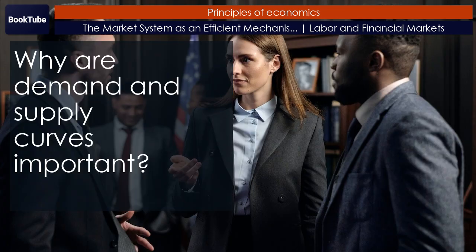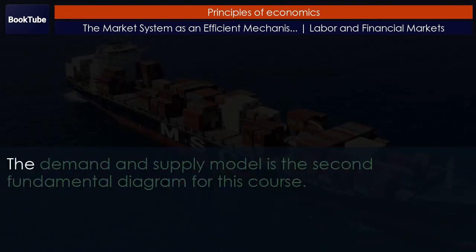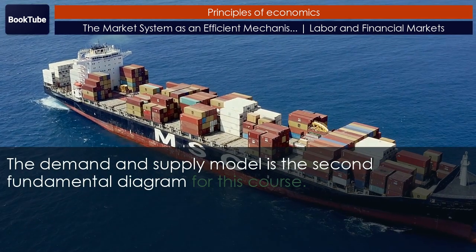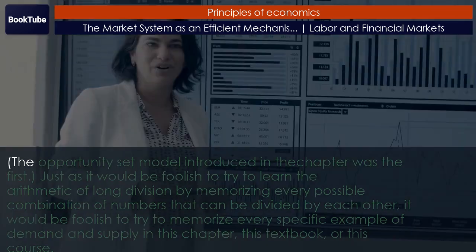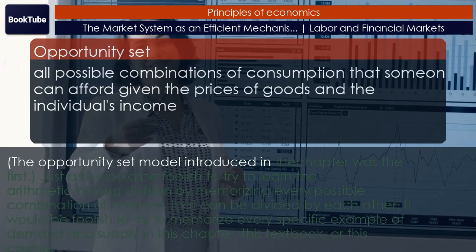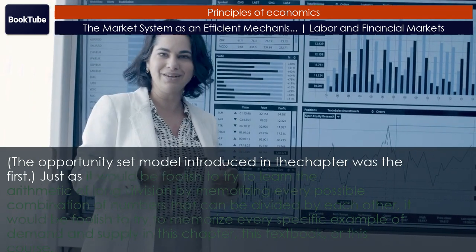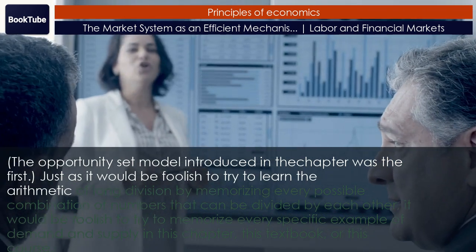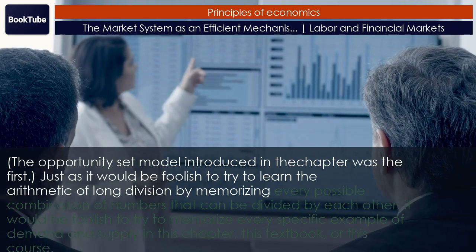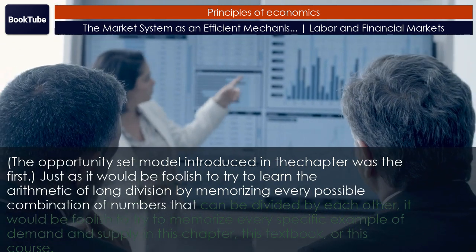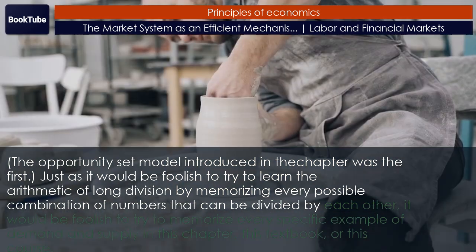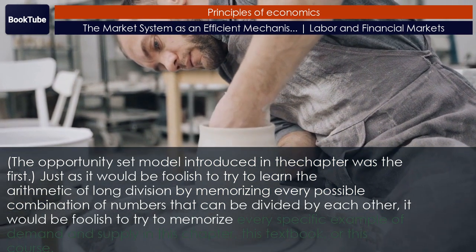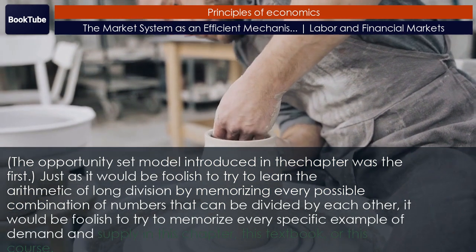Why are demand and supply curves important? The demand and supply model is the second fundamental diagram for this course. The opportunity set model introduced in the chapter was the first. Just as it would be foolish to try to learn the arithmetic of long division by memorizing every possible combination of numbers that can be divided by each other, it would be foolish to try to memorize every specific example of demand and supply in this chapter.